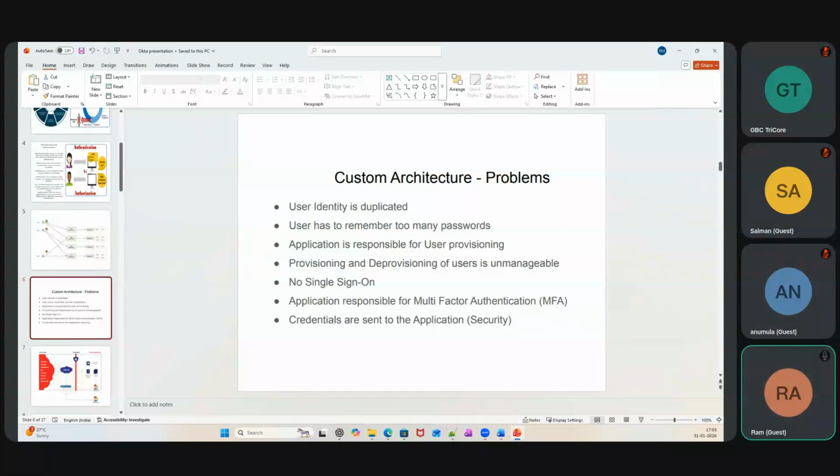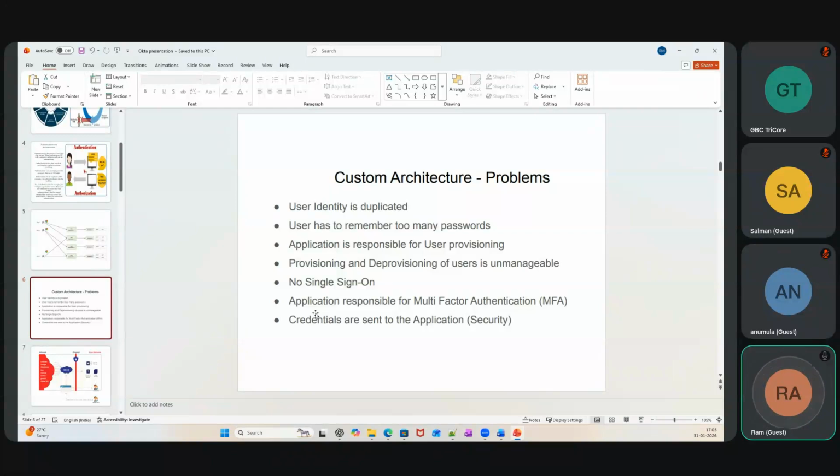As I was saying, the user has to remember too many passwords and applications. The user profile needs to be created manually in the applications. If the user leaves the organization, someone has to go to the application and deactivate the user profile. And there won't be any single sign-on. Using Okta, we can enable multi-factor authentication, which is nothing but a second factor along with the password.